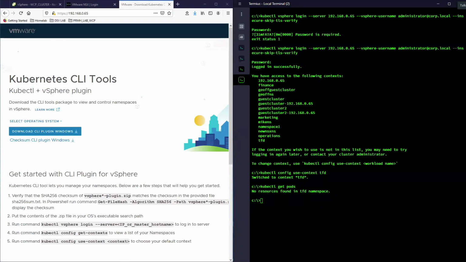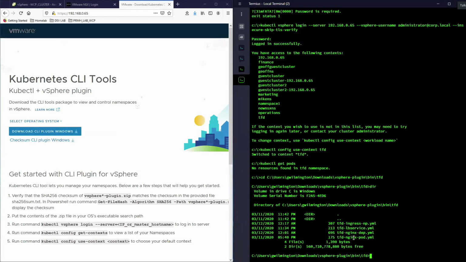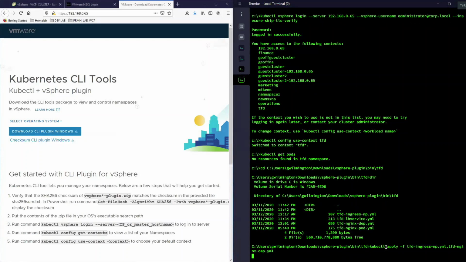So what I'm going to do is change over to my directory here. Inside my directory, I have an ingress policy and a deployment that I'm going to run, and then we're going to go through NSX, and I want to show you the concepts that Vinay showed and how NSX does all of this behind the scenes. As opposed to hearing me banging on a keyboard, we're actually going to do a simple deployment here.